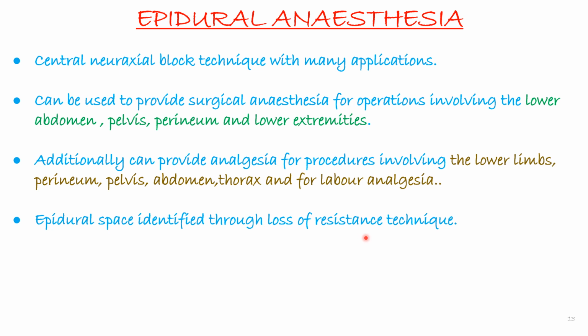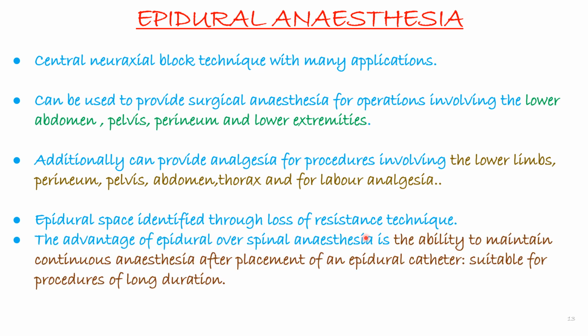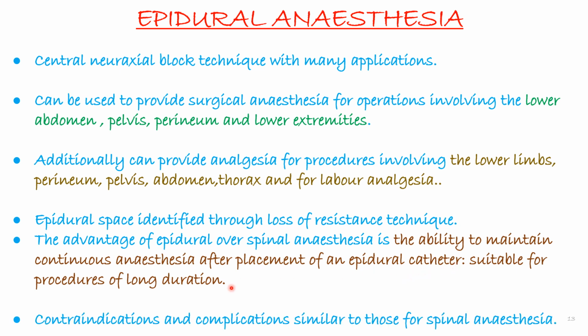There's a table on the differences between the epidural and spinal anesthesia. The advantage of epidural over spinal anesthesia is the ability to maintain continuous anesthesia after placement of an epidural catheter, making it suitable for long procedures. The contraindications and the complications are similar to those of spinal anesthesia.